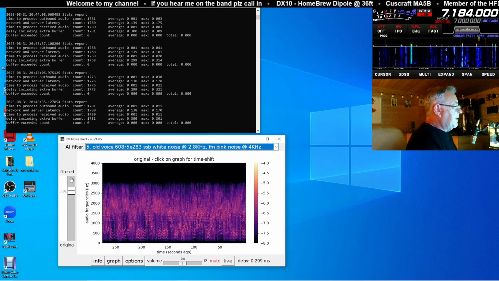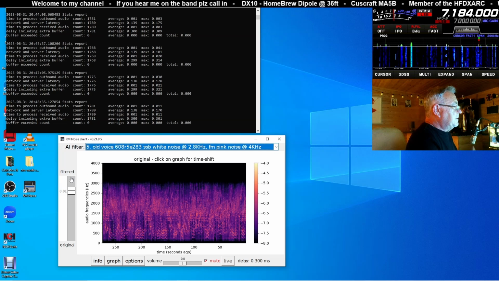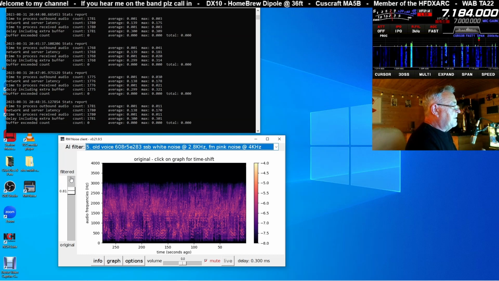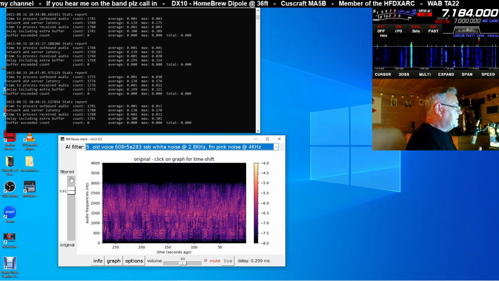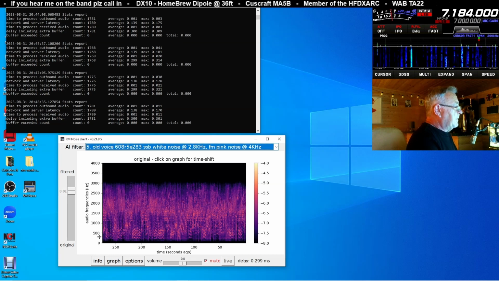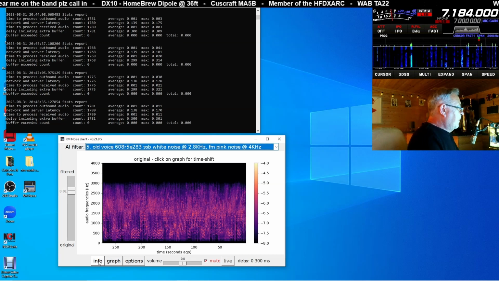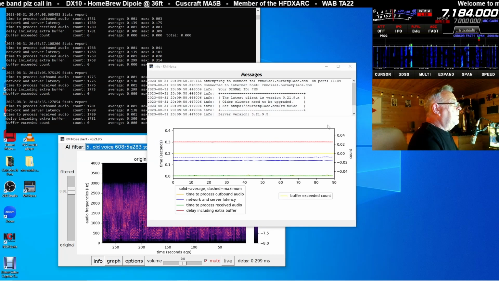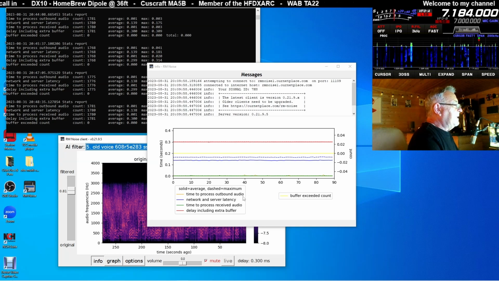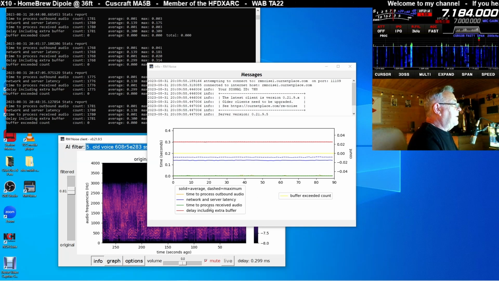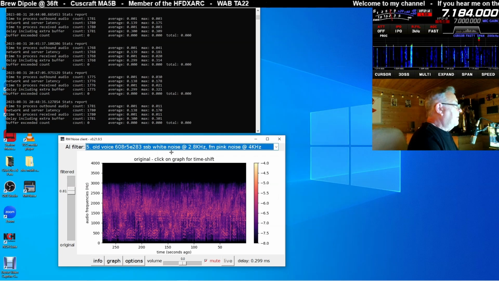Because if you take it right to the top, the audio will suffer because you're trying to filter a very strong signal and not noise, if you understand what I'm saying. Well, you all do, you're all hams. At the bottom, you've just got a bit of info that tells you about your latency, your speeds, etc. Good bit of information, that.